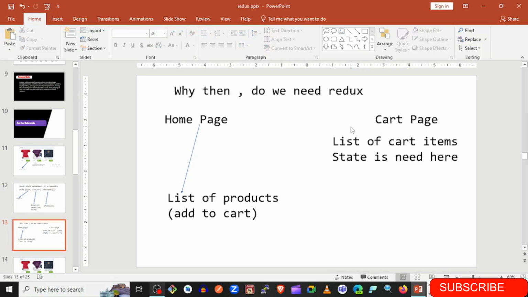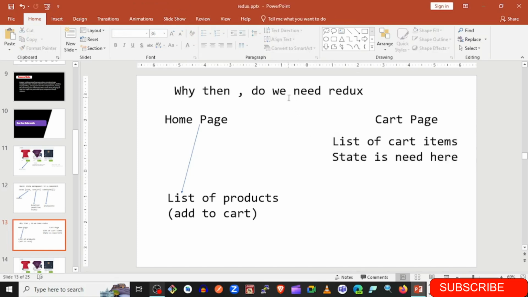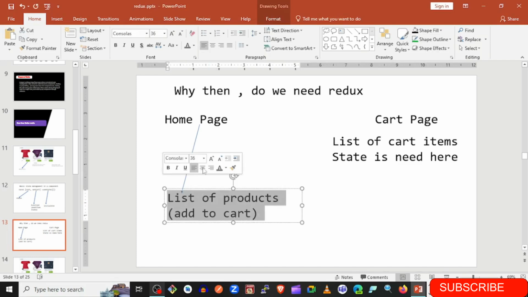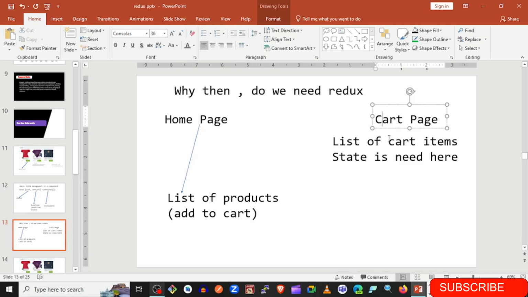You are going to do the prop drilling, where you have to pass the state as a prop until it reaches the child component you want to change. So this is where Redux comes into play. That's why we need Redux. For instance, we run this action, add to cart, in the home page, and we have no problem accessing the state in the cart page, because data is stored in one store where all components can access it.